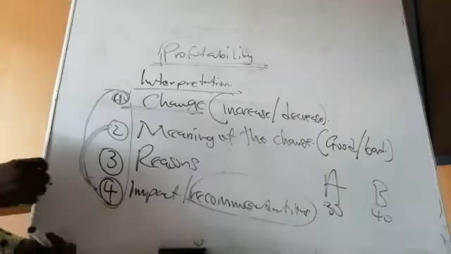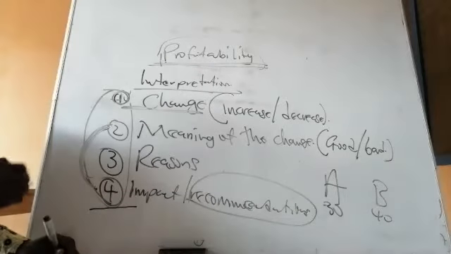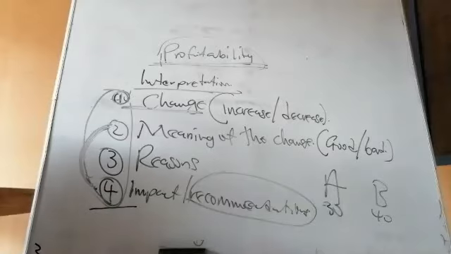Now, after all the key ratios, after profitability, after liquidity, after gearing, on all the ratios that you have to talk about, then you have to conclude. The conclusion normally depends on the requirement. Some of the requirements are decisions. They have asked you to analyze these two companies and advise a certain investor as to which of the companies they should invest in. So in the conclusion, that's where you write it. Okay, from the above analysis, it is safer to invest in company A than company B. That's your conclusion.